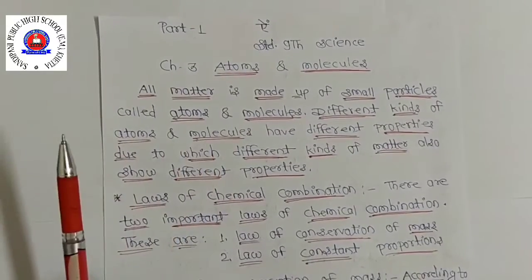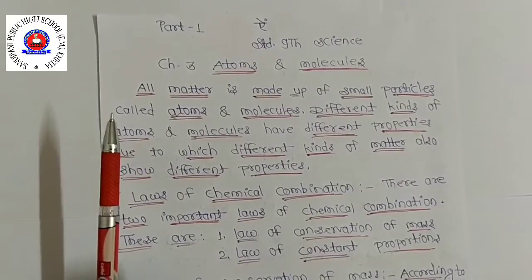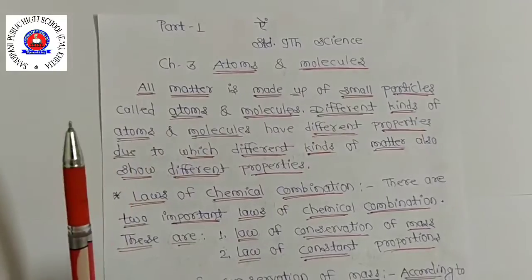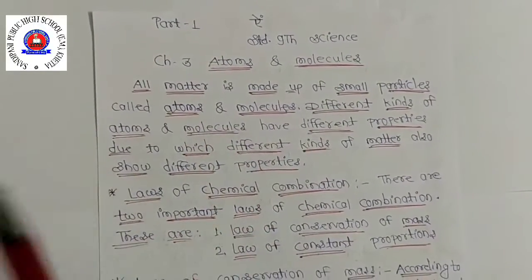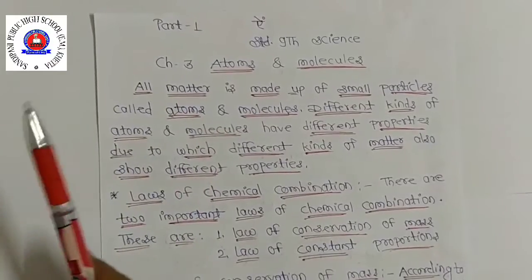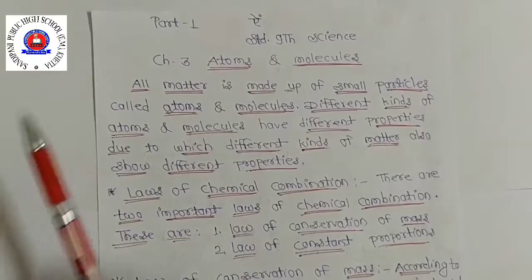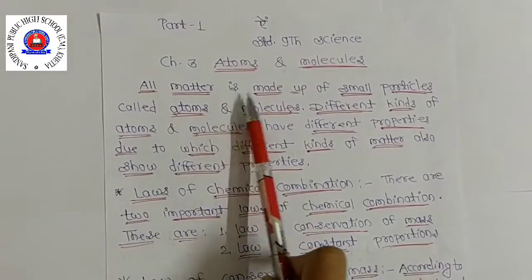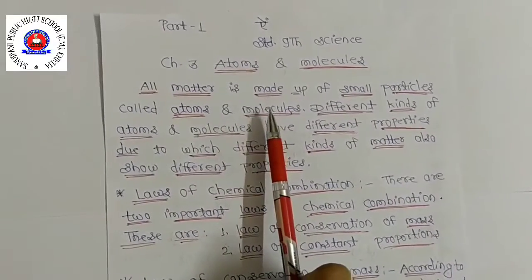Another Indian philosopher went a step further and proposed that the particles of matter normally exist in a combined form, and various combinations of particles give us various kinds of matter. So this combined means they also exist in a free state, and that combined form of the atoms is now called molecules. So we now know that all matter is made up of small particles called atoms and molecules.